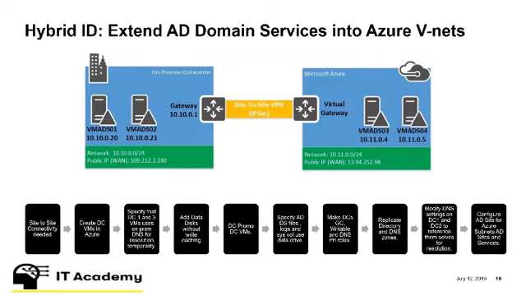Once we run the Dcpromo Wizard on those virtual machines, they'll connect back to the on-prem servers, they'll join the domain, and they'll start replicating not only the Active Directory Services database, but also the DNS service zones, so that these servers themselves will become primary DNS servers in Azure as well. The Dcpromo Wizard gives us a couple of options for the configuration we're putting in place on our domain controllers. I would say it's advisable to make your domain controllers in Azure global catalog servers. The ability to make domain controllers global catalog servers or not is a fairly legacy concept. Current good practice is to make every domain controller a global catalog.